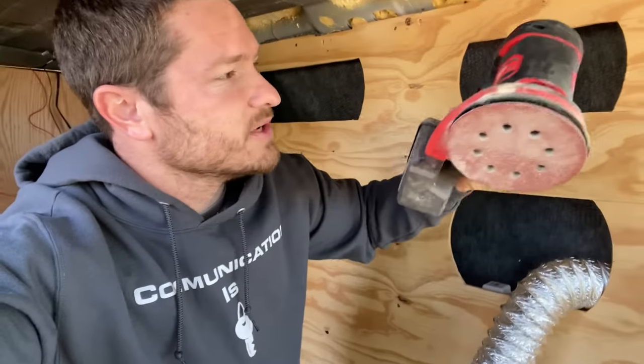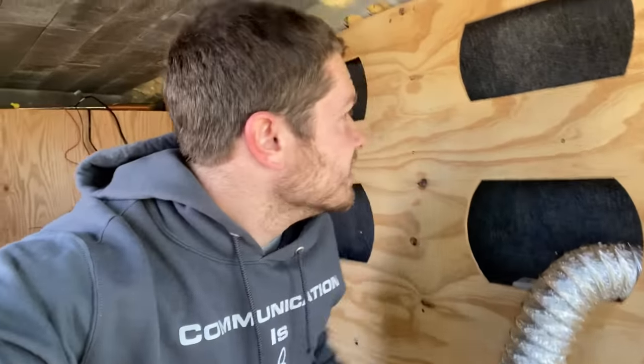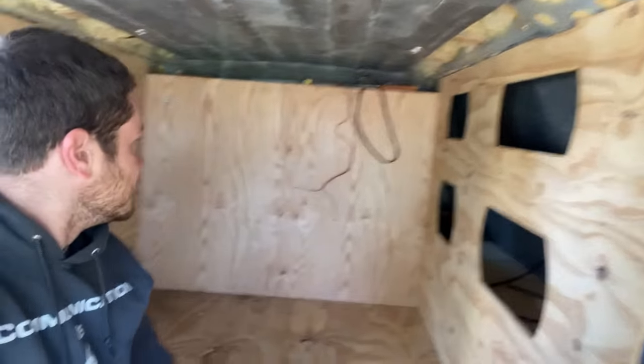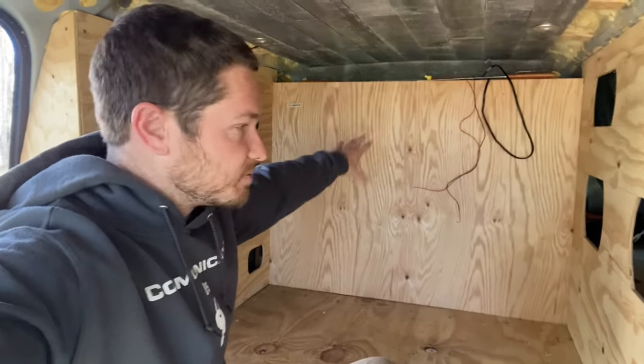So, I got me a new tool, a Milwaukee Orbital Sander here. I'm pretty excited about that because we're going to need it. And I got some Mountain Dew, so you know it's going to get serious. We've got to sand this whole wall down. That back wall needs a little bit of sanding to get a better finish on it.